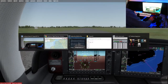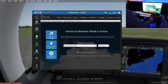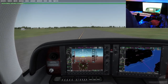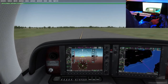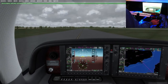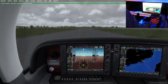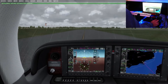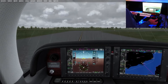Actually, sorry guys, let me just check one thing. I think I'm on historic, where is it? Here, this one here. Switch to live weather. That's better. Okay, I think that's going to change our weather situation slightly, because it doesn't look like this today in Lydd. Well, not that I'm in Lydd, but we'll see what it does. It was like this morning, but then it's sort of clouded over. Yep, that's more like it. Oh, and we've got rain as well. Okay, well, it hasn't rained in my part of the world, but that's not to say it's not raining here. That's cool. Just check frames. Not ideal, but anyway, that'll do.